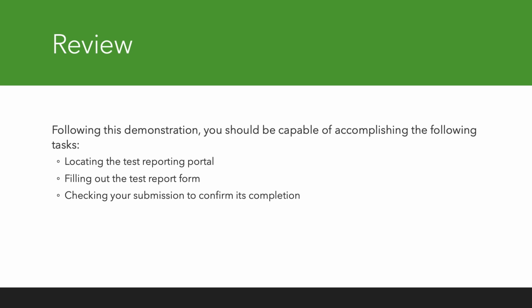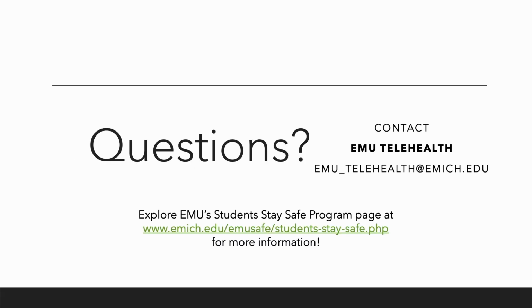Great work reviewing this process. Following this demonstration, you should be confident in your ability to accomplish the following: locating the test reporting portal, filling out the test report form with a copy of your test results, and finally, checking your submission to confirm its completion. That concludes this training on submitting your COVID-19 test results for EMU.